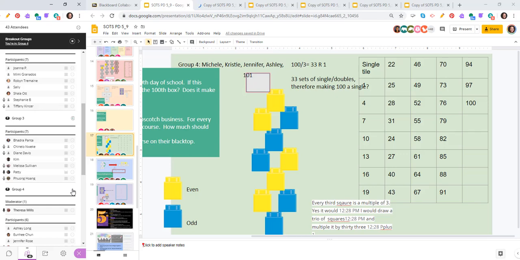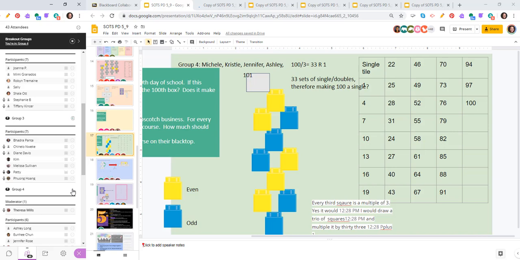Hi there, Group 4. So tell me about odds and evens. Well, we had several ways of thinking going on here. We were chunking them in 10s, so that's what the blue and yellow Unifix cubes are on slide 17. We realized that the yellow top is 10, and the next one is 20.